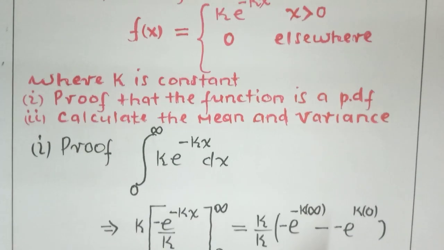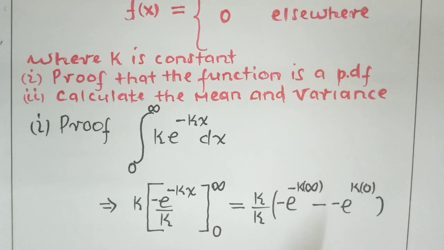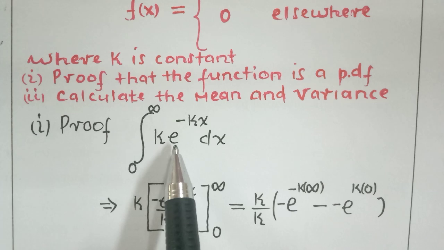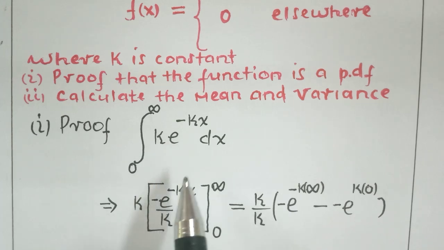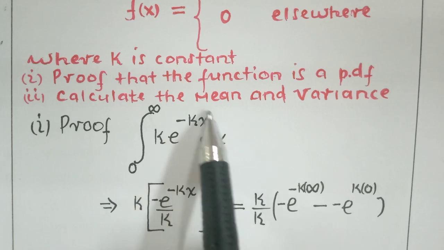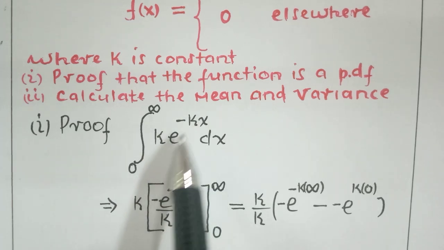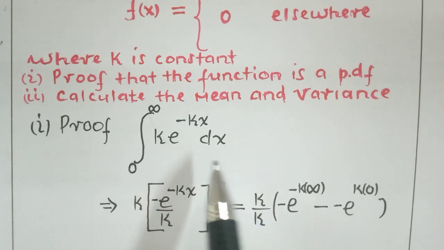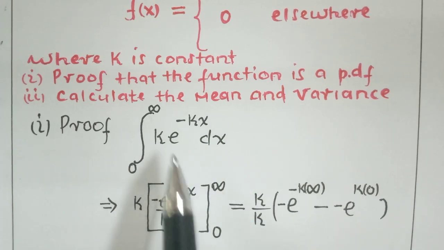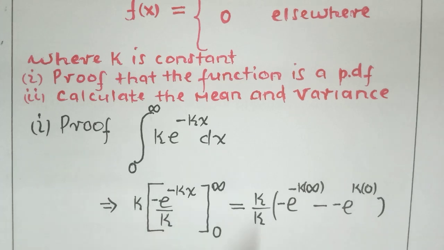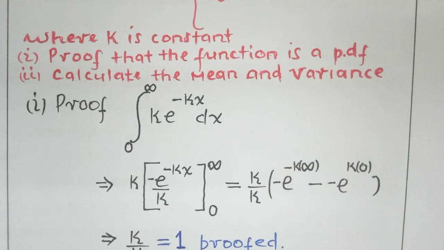When we integrate this, as I've already done the question, we just go through it. Here we are going to have, I integrate that one. K is a constant, so we can remove it. If we integrate this, it is going to be e raised to negative kx all over negative k. The negative is from here. So I have integrated that one.